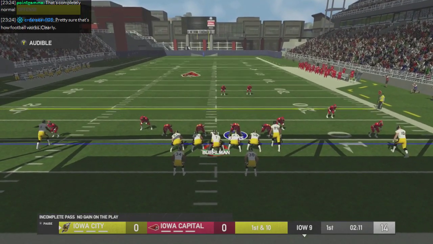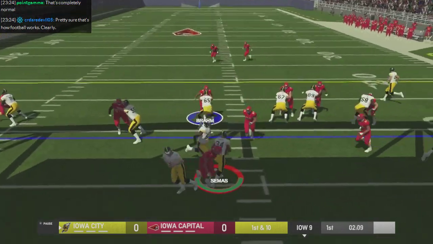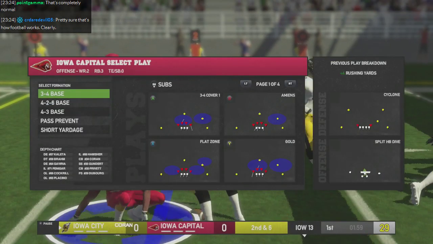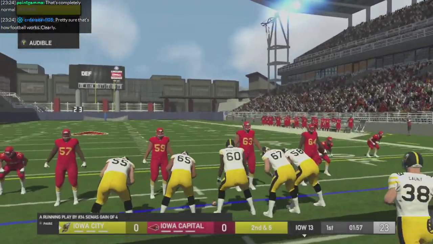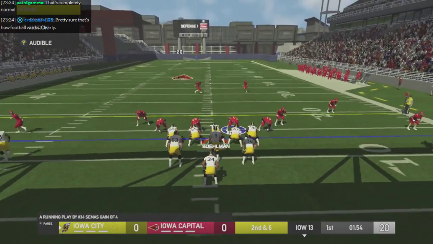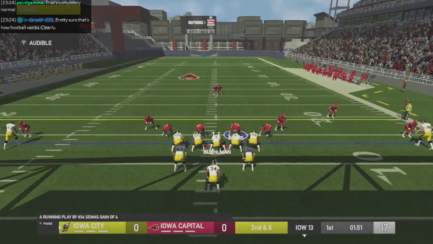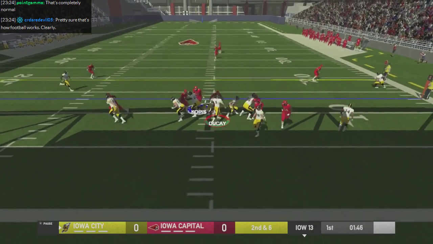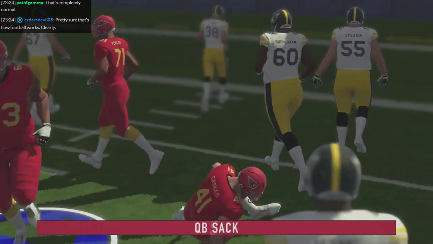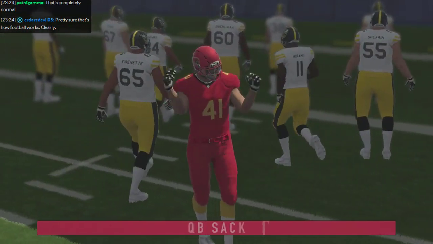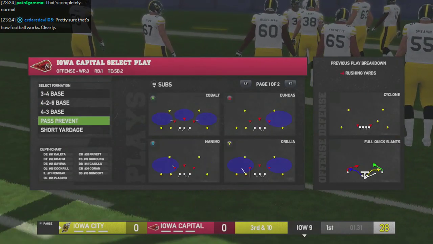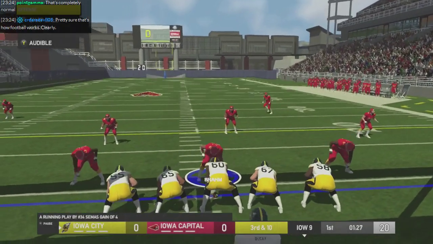It would be nice if they had a pick best play, or, you know, I'm not gonna assume they're gonna put a super sim in there at any point. I feel like it's probably too much to ask for from an indie game at any time in the next 10 to 15 years. But like I said, everything's pretty normal as far as an Iowa State game goes. So the game is acting kind of weird, but in the realm of how these Iowa State games go, this is pretty normal.